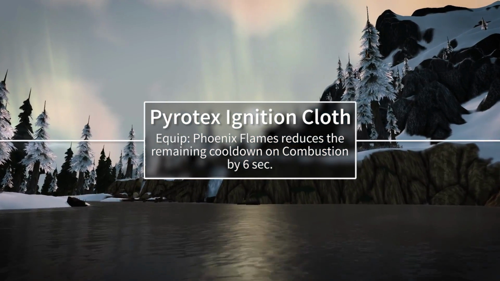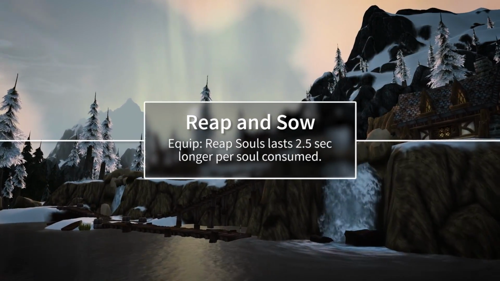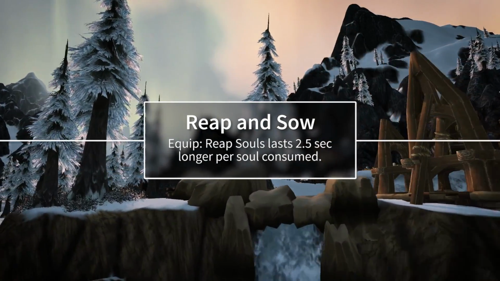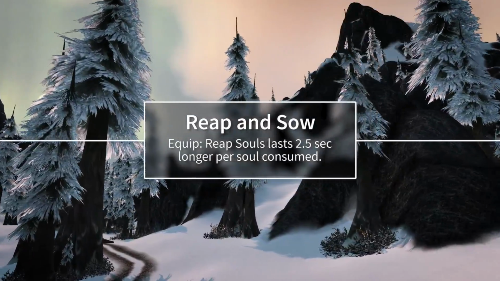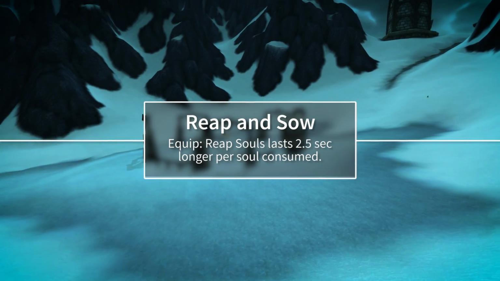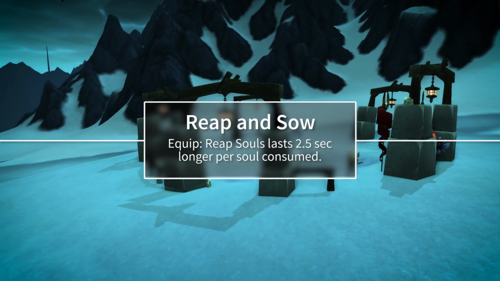For the warlocks, we've got Reap and Sow. Soul Reap will last 2.5 seconds longer per consumed soul, which I believe brings it up to 7.5 seconds per consumed soul. So this is the Affliction artifact ability that it's affecting. The ability itself increases your damage by 10% and doubles the effectiveness of your weapon's traits for 5 seconds per soul reaped, so this brings it up to 7.5. Basically, it just makes it a more potent part of your toolkit.